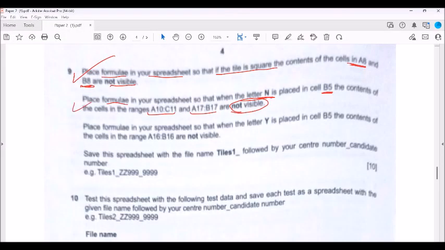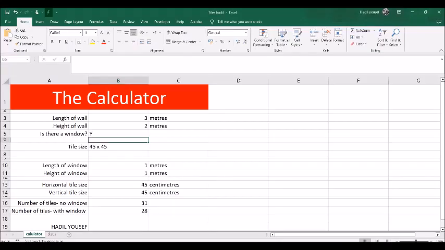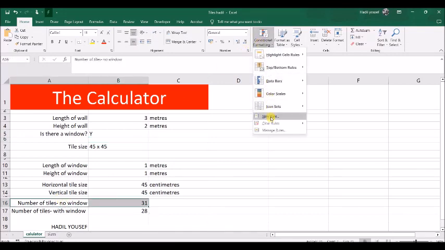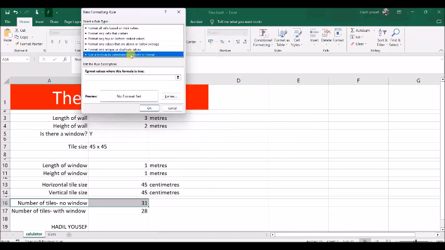Place formula in your spreadsheet so that if it is yes in B5, the contents of the cells in the range B16 to A16 are not visible. So B16, A16, conditional formatting, new rule, the formula, if this one equals, between quotation marks, y, then go to format.